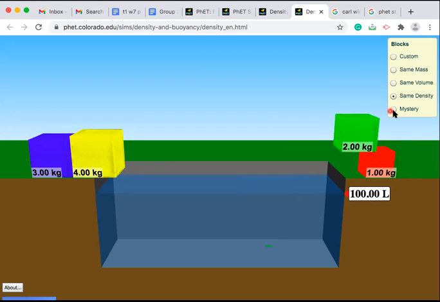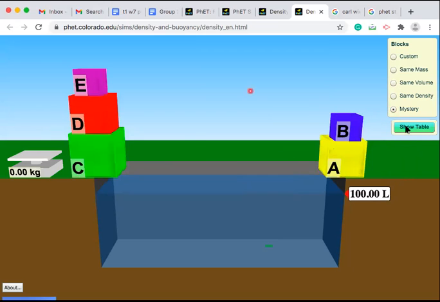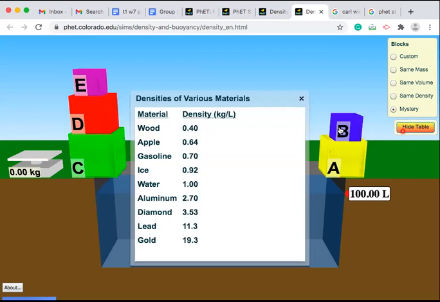Then the last part, which I think is the most fun part for the students, is the mystery boxes. You have mystery boxes and they have a reference guide, and every student should calculate the density and check it against the reference guide and tell you the identity of the material itself based on the density.